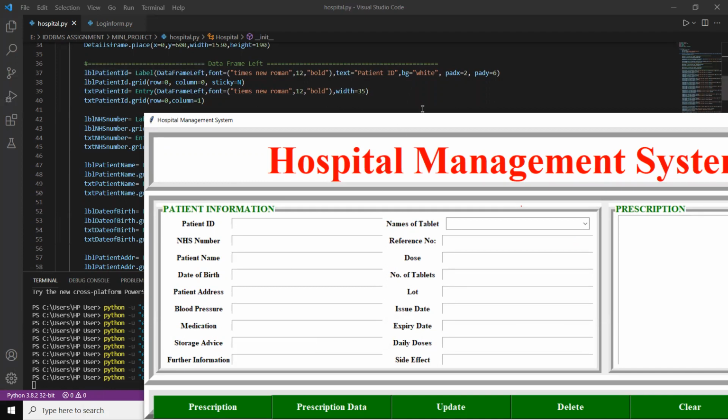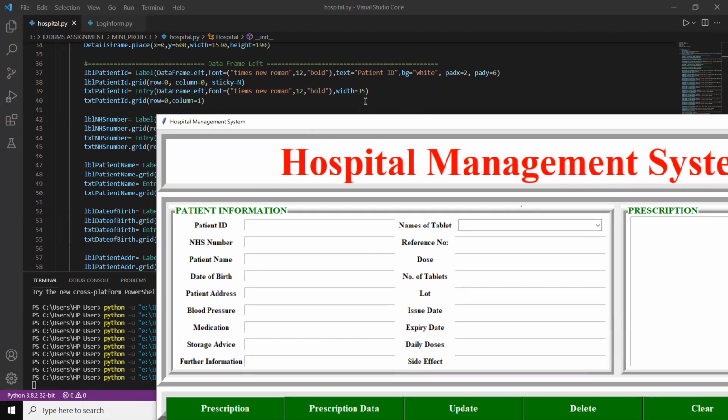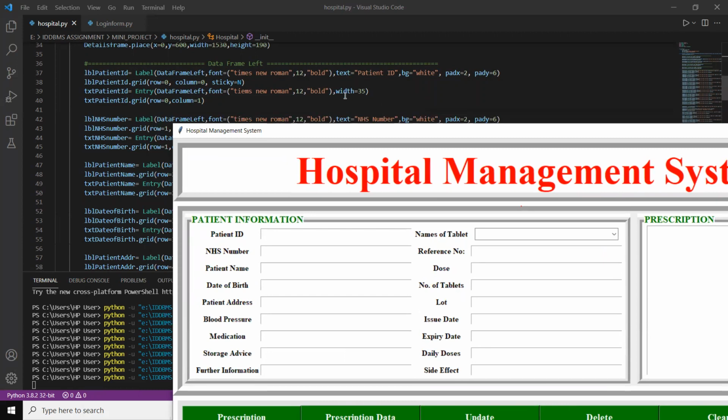Can you give some insight on this? The difference is that when we define the text field entry boxes, we give the width and height. Then in this, you can see that patient ID is the label.